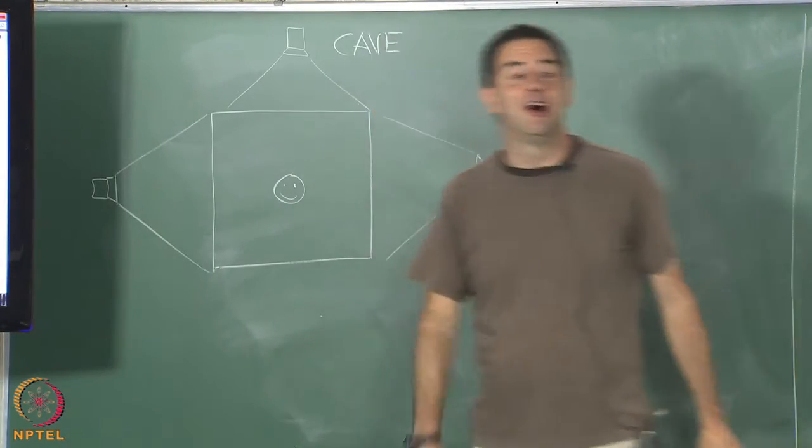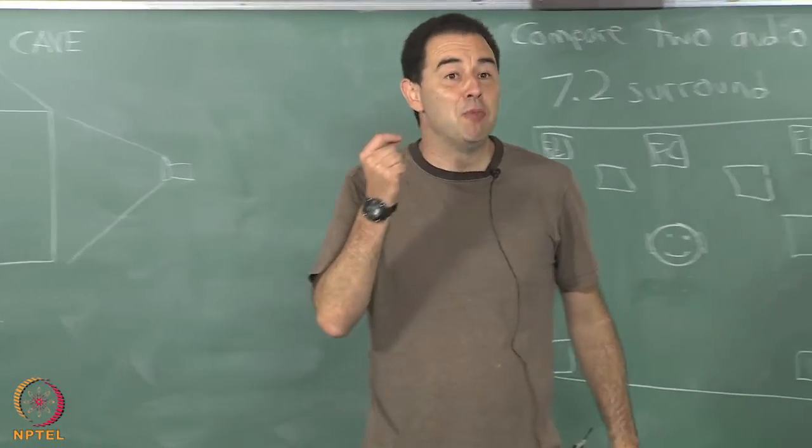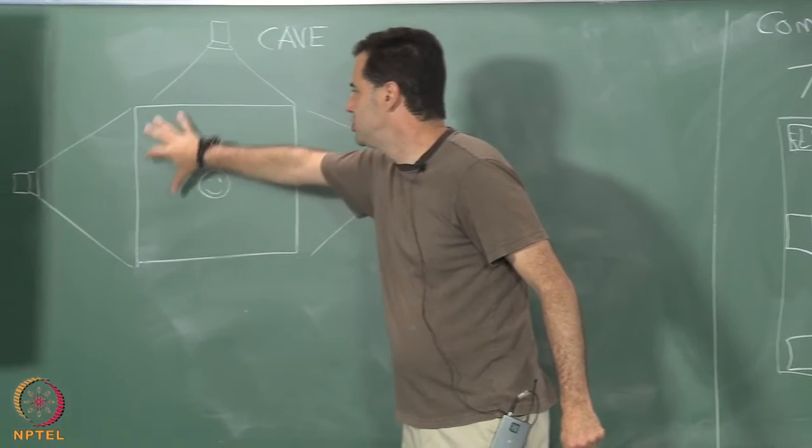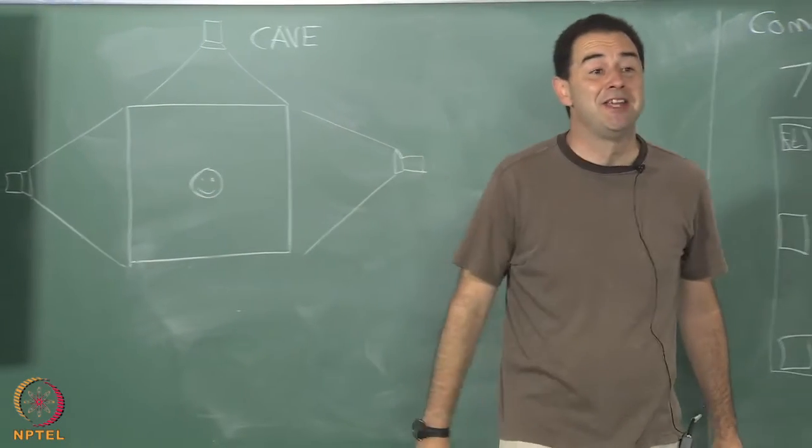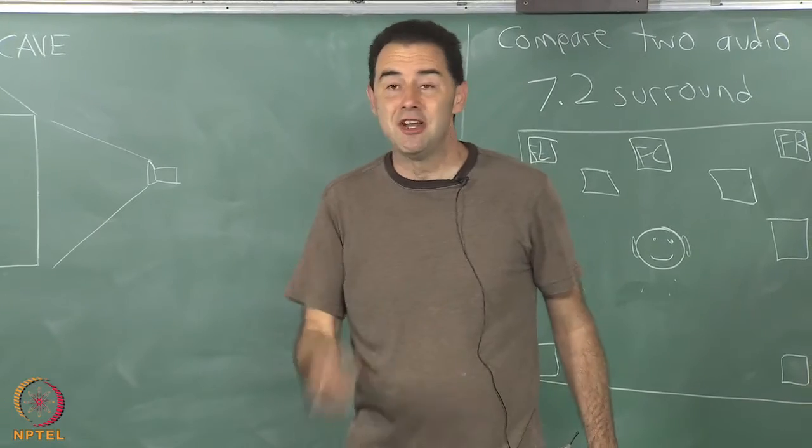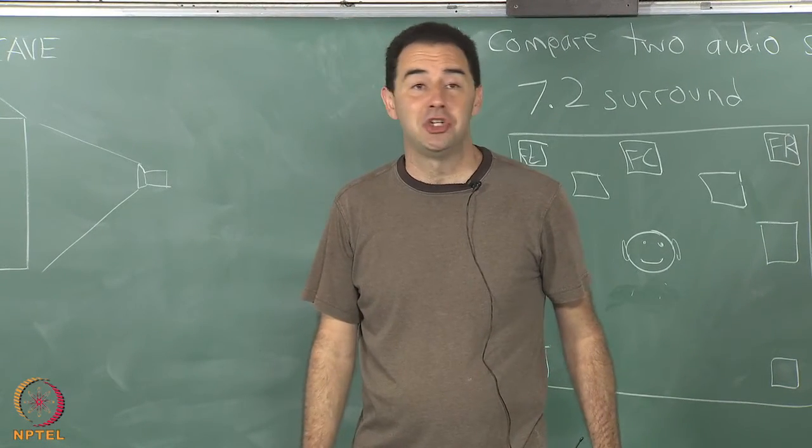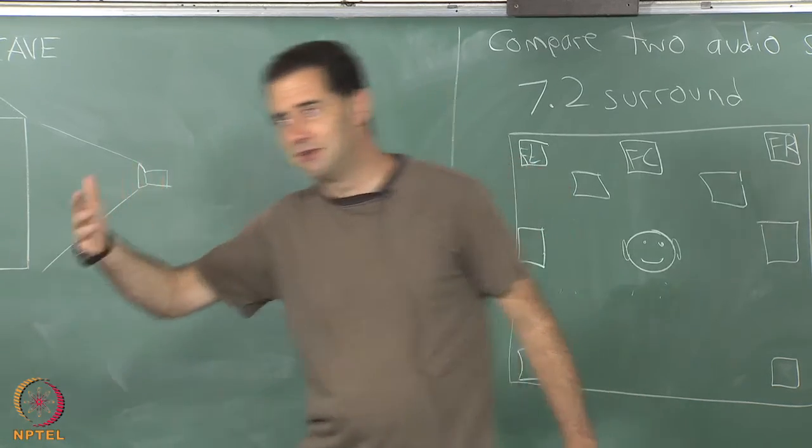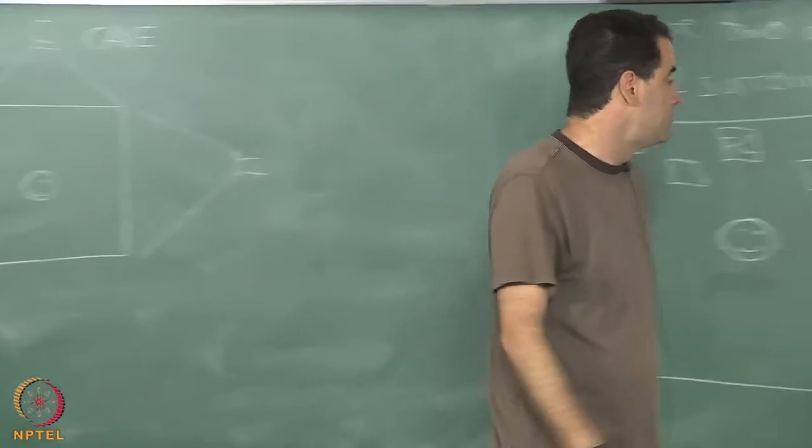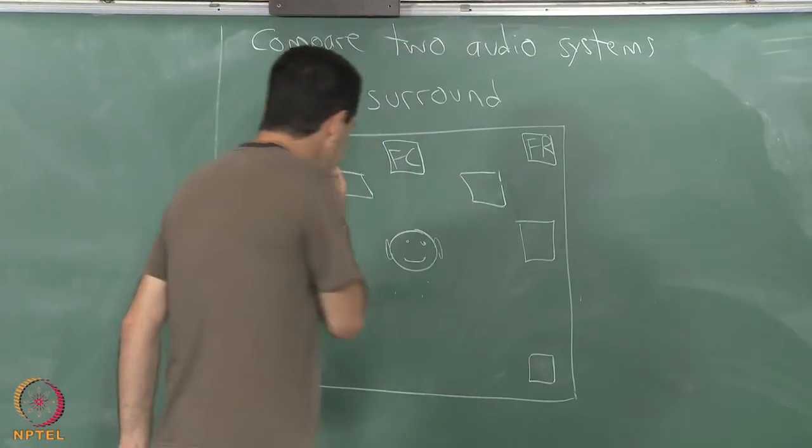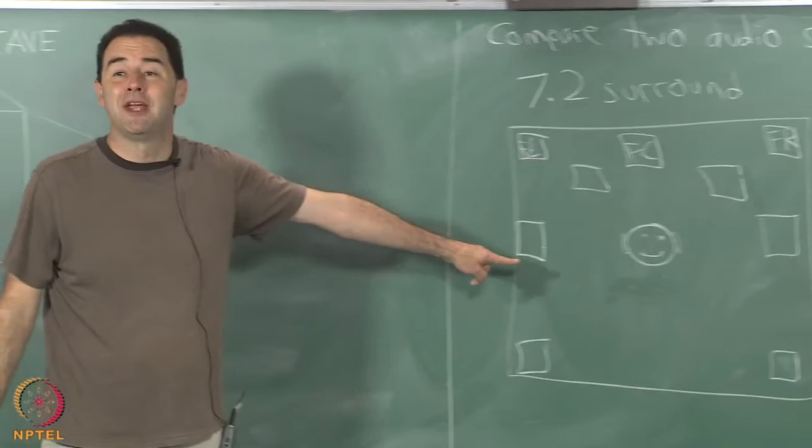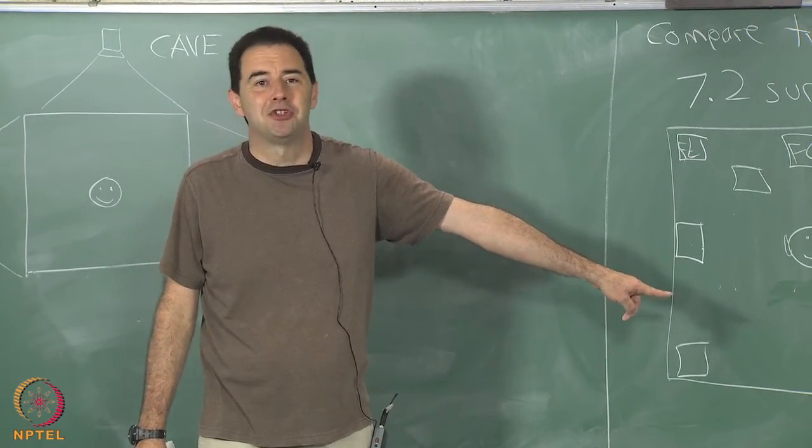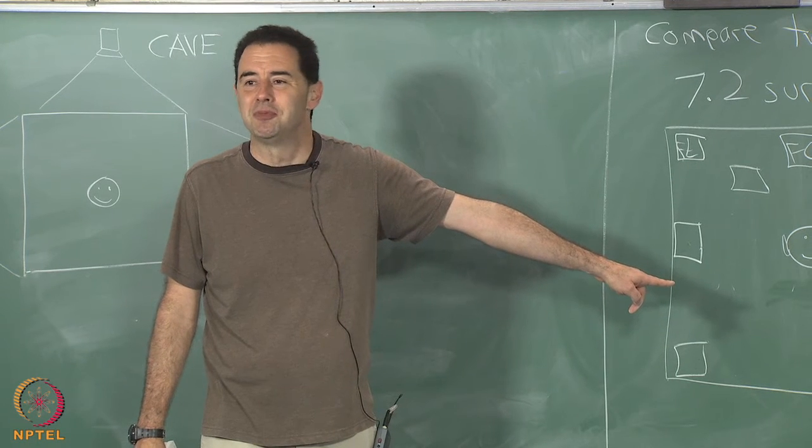There is something more that could go on here which is, do I want to change the viewpoint based on where my head is? So it could be that as I move around I want to change what is shown on these screens to be dependent on where your head is and where you are looking. That you would need for stereo or just simply to change the perspective so that when things are very close it moves so that you walk up to something and it moves appropriately. You may need to do that. Interestingly enough I guess you could do the same thing in the theater, you could have the audio custom tuned just for you so if you decide to walk around in the theater the audio changes that goes into the displays. Has anyone ever done that for you in the theater? No, but it could.